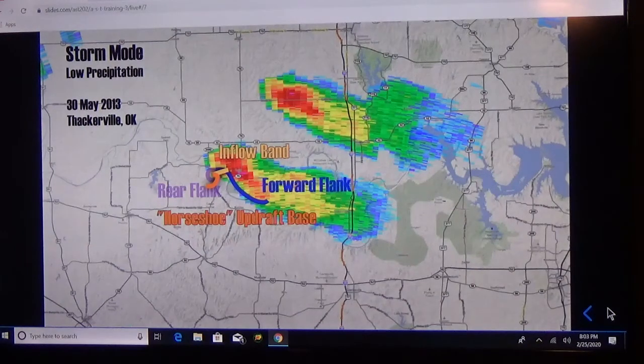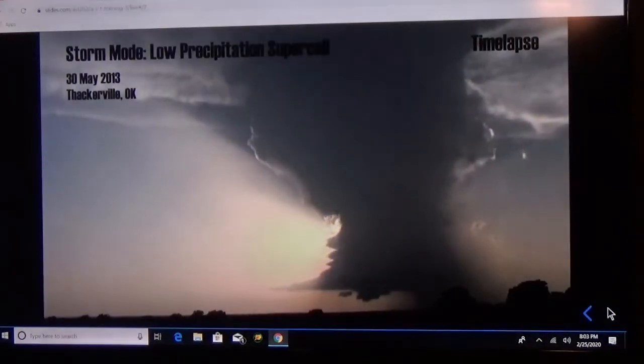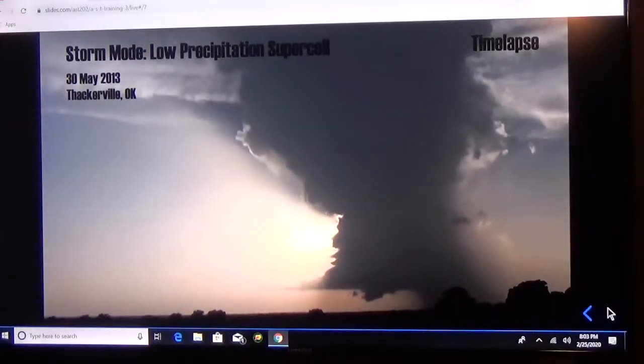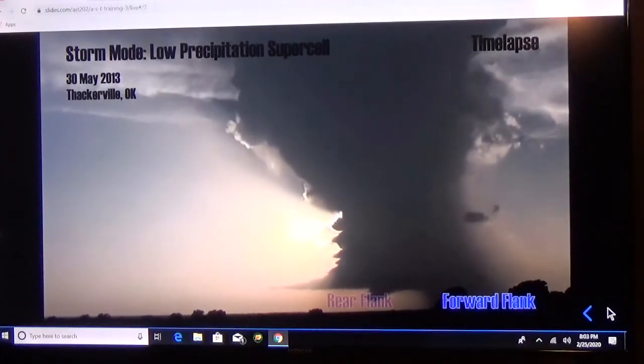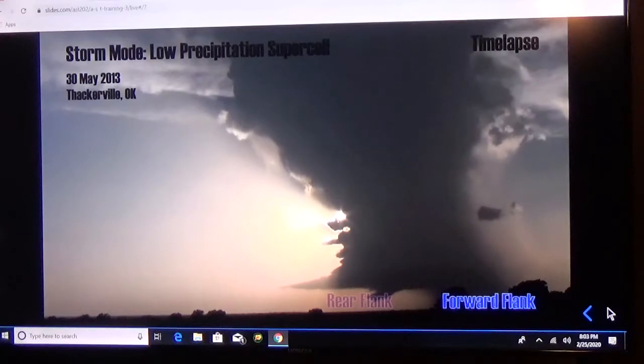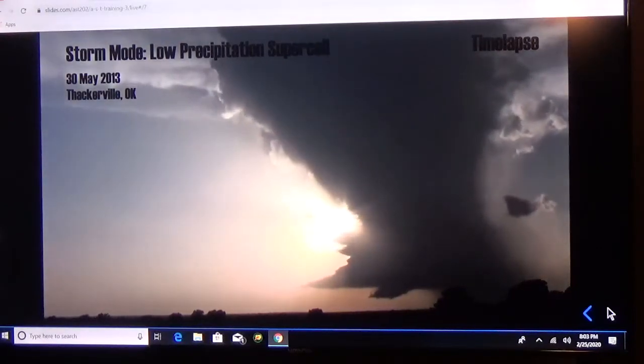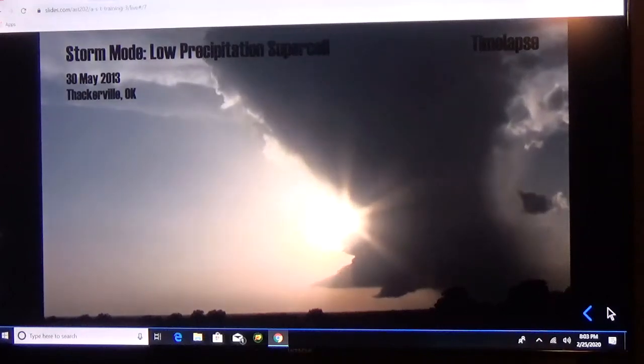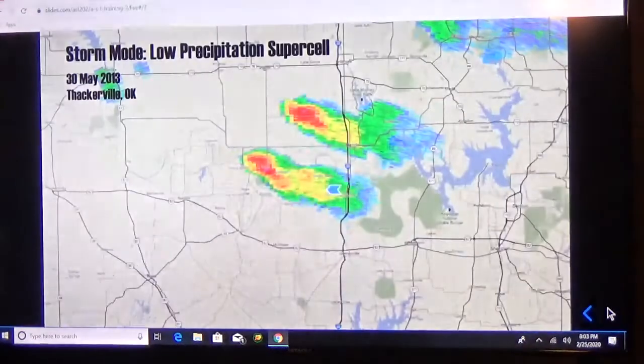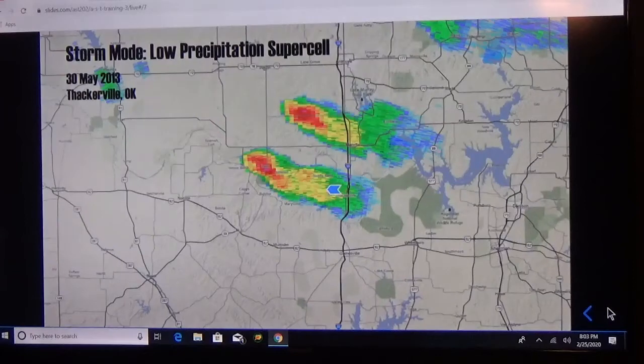Looking west at a low precipitation supercell with wall cloud. Visually, low precipitation supercells are characterized by a translucent forward flank with light to moderate precipitation. The rear flanks of these storms often have no discernible precipitation at all. They look deceptively benign, but the forward flank can contain huge hail, and these storms are still capable of spinning up tornadoes as well.